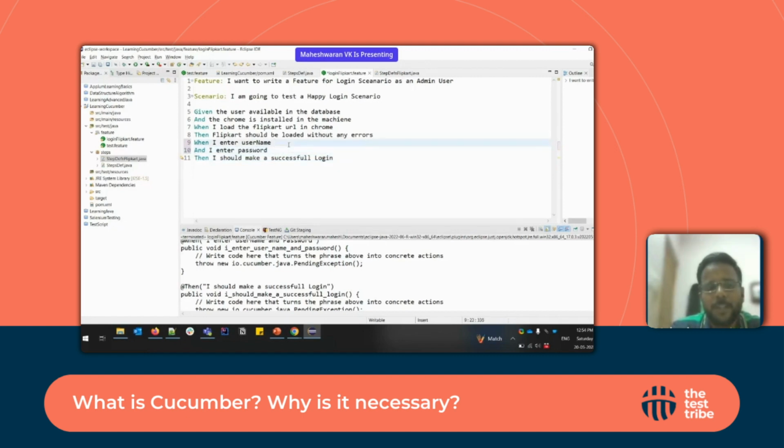Now I want to pass the username and password here. I'm making the username as test user and the password as test. So now I am passing two arguments, I mean test data, from the feature file into our automation code, or into the step definition. How can the test data passed in the feature files be captured in step definitions? There are many ways.